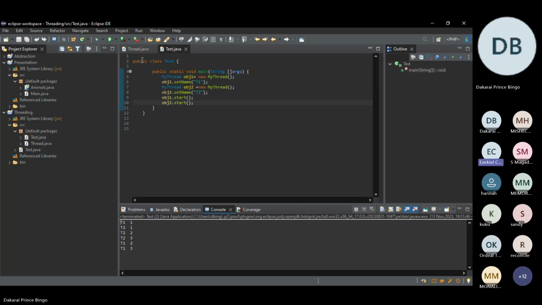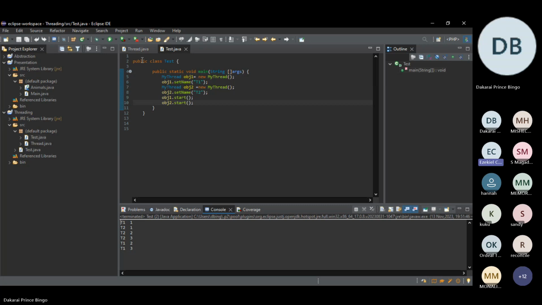So also you need to understand that if you use priority, it is guaranteed that the thread with the highest priority will always first execute before those threads with what? With low priority. You need to know that. But maybe you need to understand also that higher priority doesn't mean that it has got a higher number.